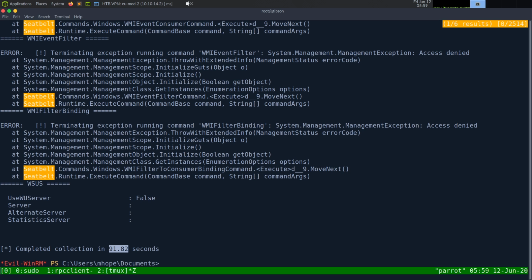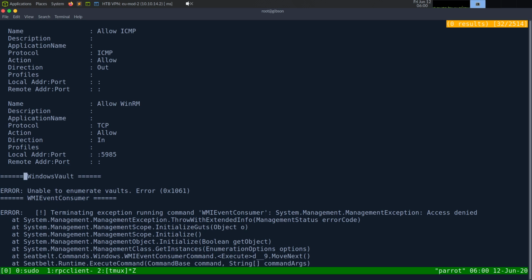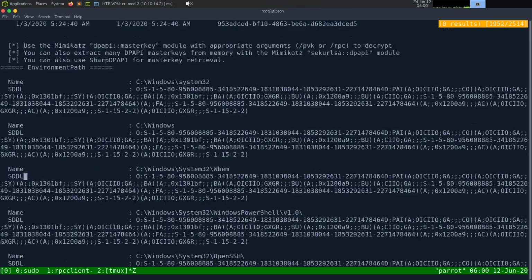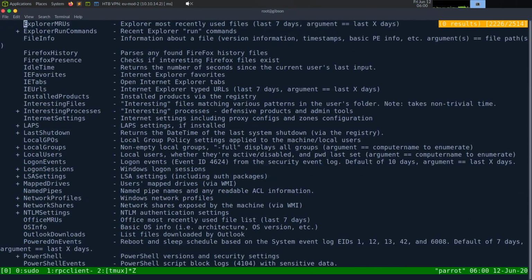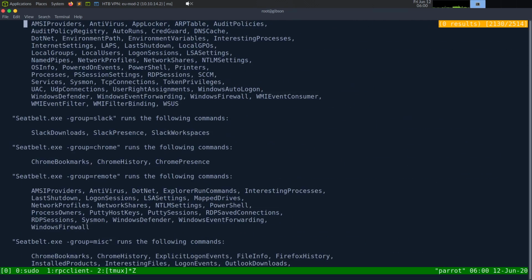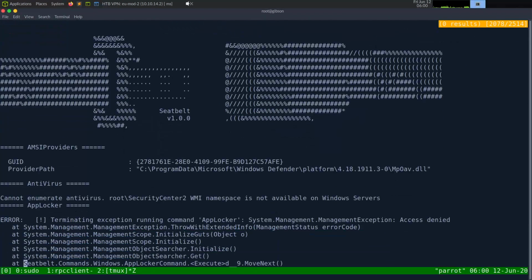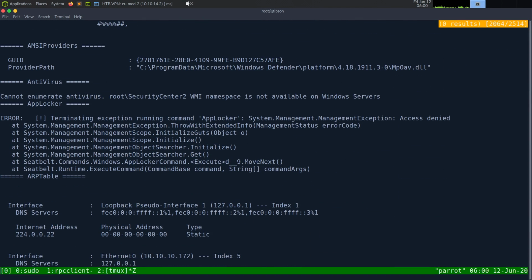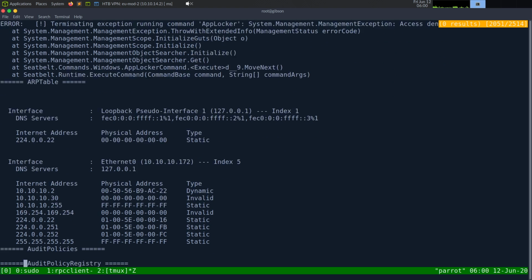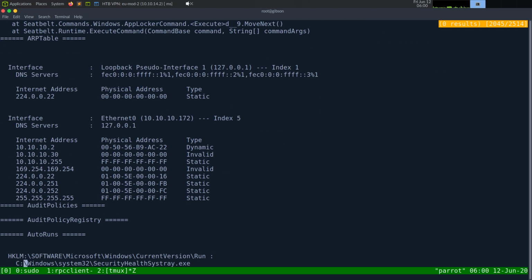I'm just going to go, let's do C:\users\mhope. I'm just going to hit page up. Whoops, too far up. And here we go. Here's where we begin. And after I run Seatbelt, I'm going to go back and we're going to run WinPEAS just to see the difference. I always like running multiple audit checks.